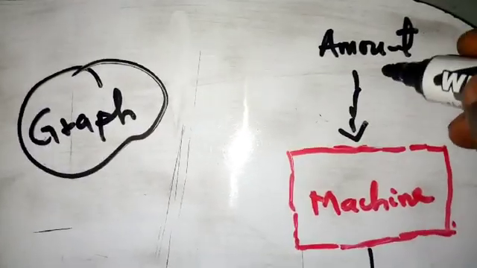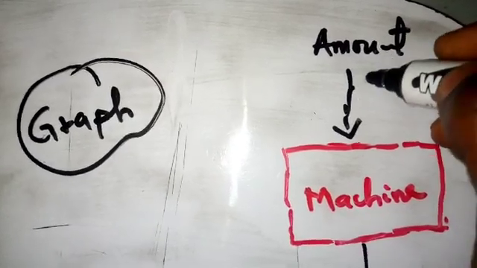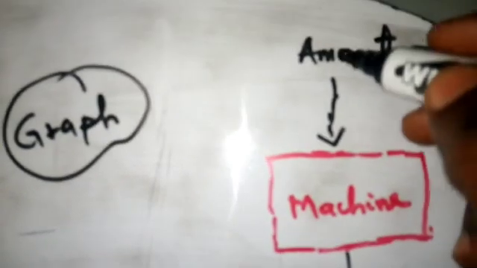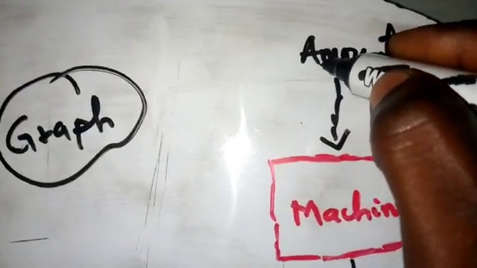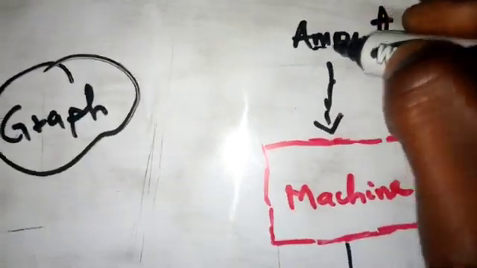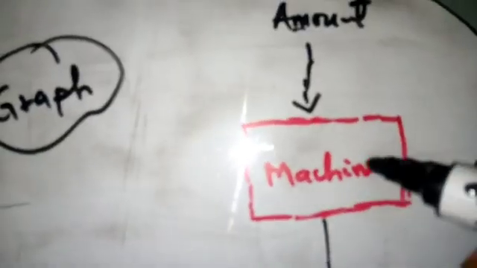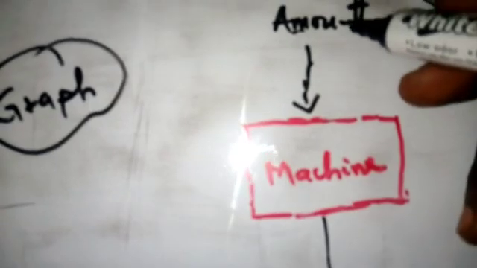Now, assuming you get to a shop, right? You want to buy some products or items. You have to go with a certain amount of money. Is that okay? So you are going to the shop with a certain amount of money, and then the machine here will determine the item you will get at the end based on the amount that you brought.